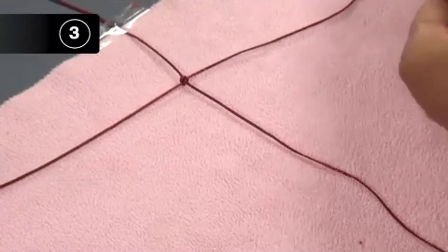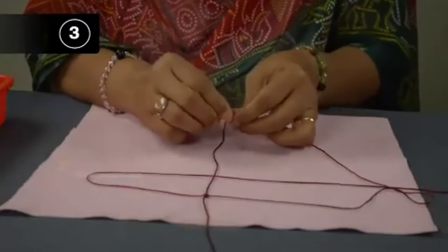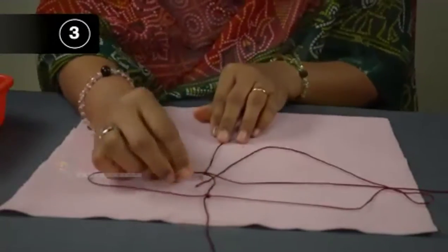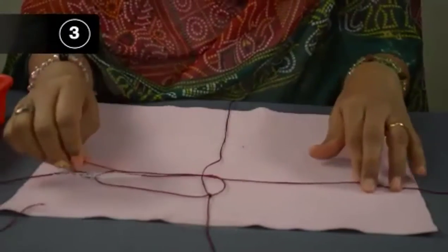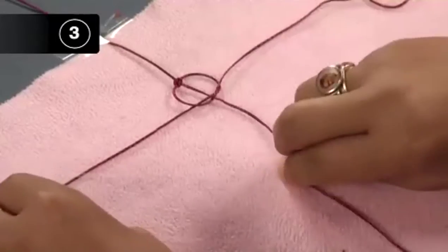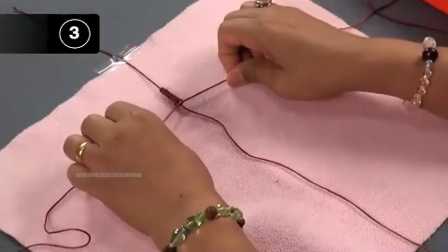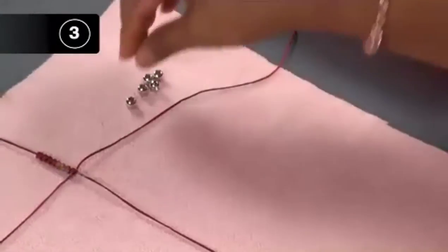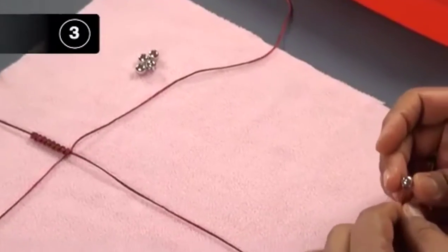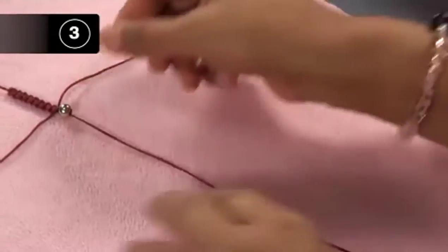Tighten this knot. Repeat this process on the right side as well. This forms one macrame knot. Make 10 such macrame knots. Slip in 1 steel bead through the vertical cord. Continue making 4 more macrame knots.